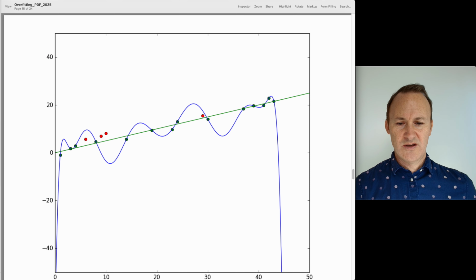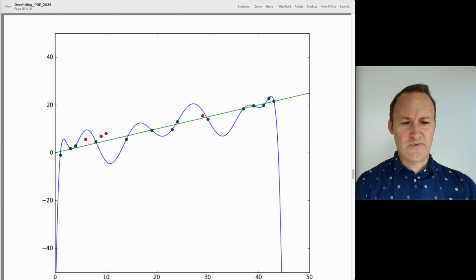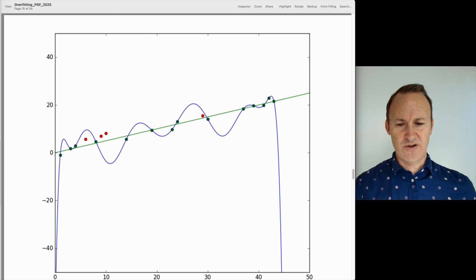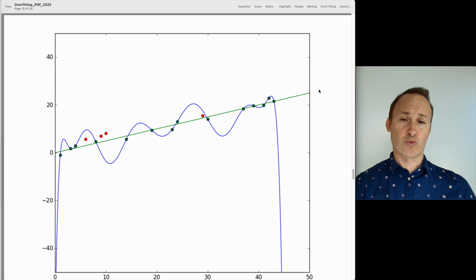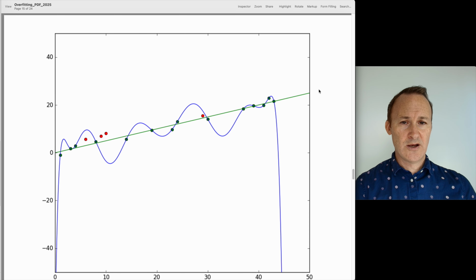Okay, so let's take a look at some other examples. So here's an interesting example. What's going on here? If we look at these two polynomials, this is kind of like what we saw before. We have a perfect polynomial, which is the blue curve that fits the green dots exactly. But we also have a green curve that is the least squares regression line of these green dots. Now, if I asked you, which polynomial do you think would be best for capturing the real relationship between these data points?